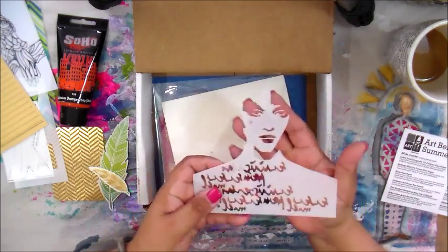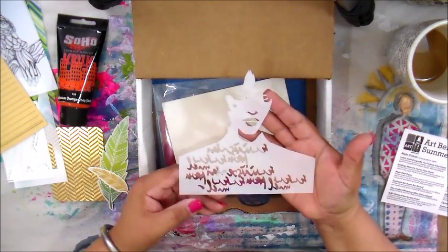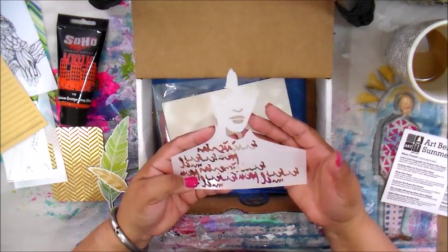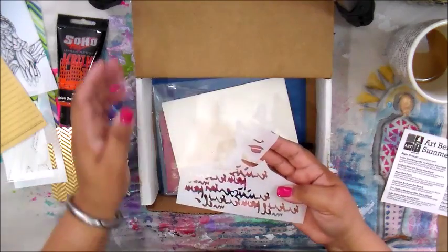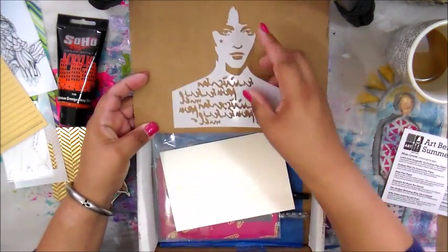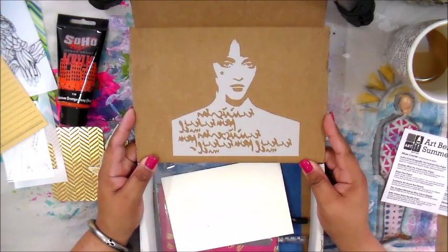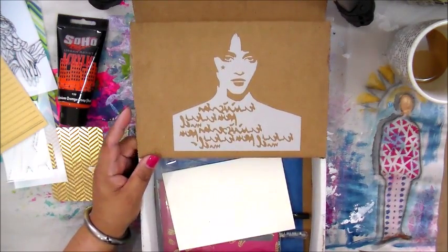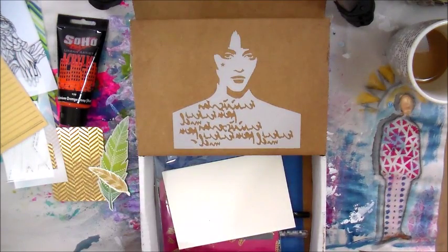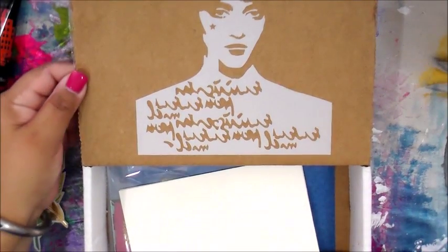Look at the stencil. Oh my gosh. Can you see that? This stencil is probably the reason I just couldn't wait to jump onto this summer box. I mean, they're always great, but look at this. I put it on this box here so you can really get a look at that. So it says here that this stencil, let's go in, you can get a closer look. Let me move that for you.